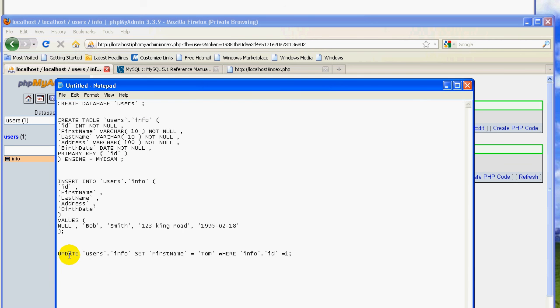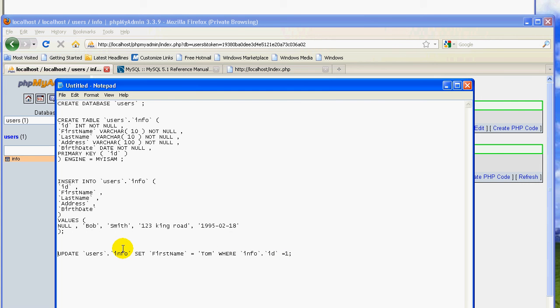As you see, it's a SQL statement. It's not a PHP thing, it's SQL. Update, what to update? The table info, which is inside the users database, and then set the first name to be Tom, where info.id equals 1. I think it's very nice English, you can easily understand it.